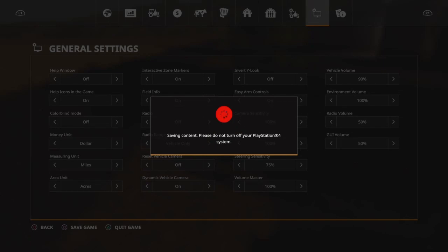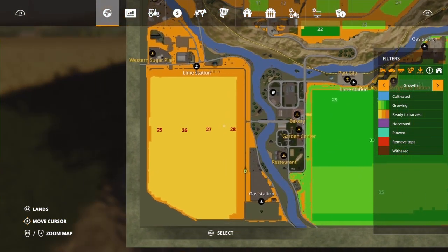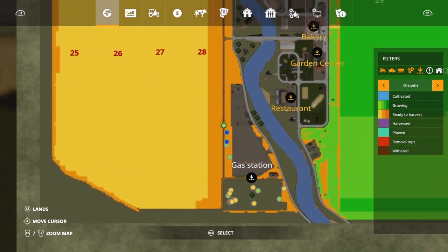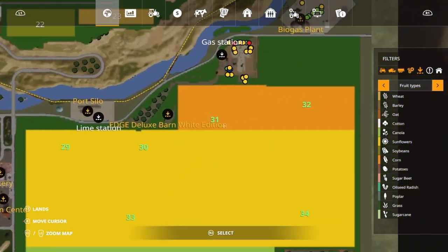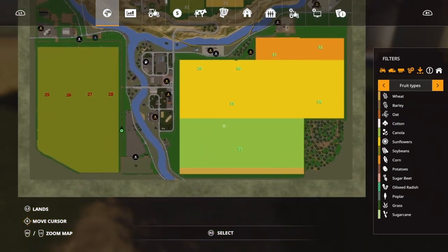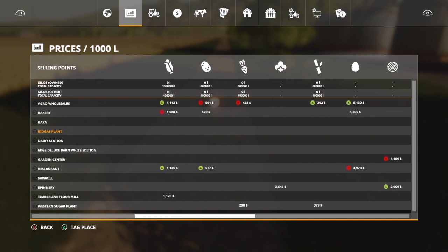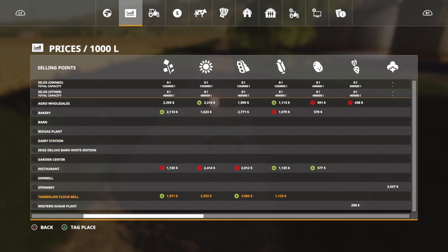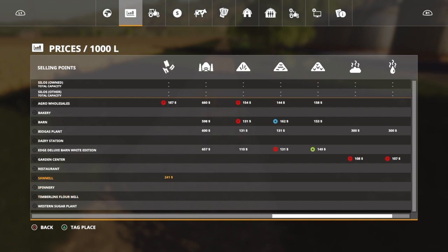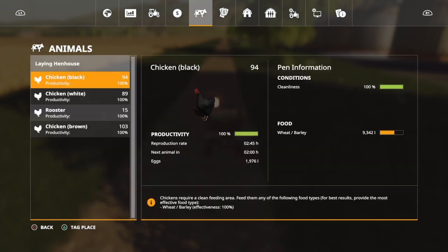Let me take a minute and show you a little bit of the menu options. This screen here shows the growth stages of your crops and what you have. This is the fruit type screen — the colors tell you what fruits are growing. I have multiple things in my field so I can spread it out evenly. This is the commodity screen — this will show you what the market is paying, what's going down, what's coming up, and the locations where those prices are. Every once in a while things will come into high demand and that shows in blue — right now they're paying a great demand price at the barn for straw.